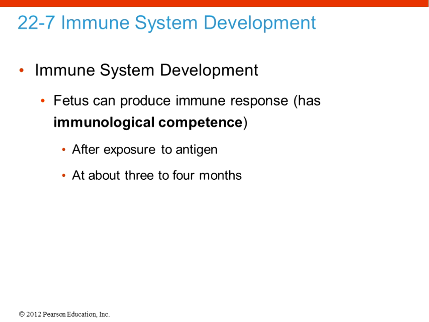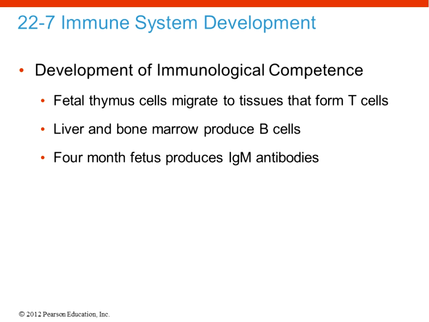All right. So on to a different topic. Now we're going to look at development, right? How can our body protect itself? As I said, some of our immune system we're born with, and it's pretty consistent throughout our life, but other immune components develop over time, right? And so the fetus can even have somewhat of an immune response after exposure to an antigen at maybe 3 to 4 months, but as we talked about before, a lot of that is coming through passive immunity, okay?